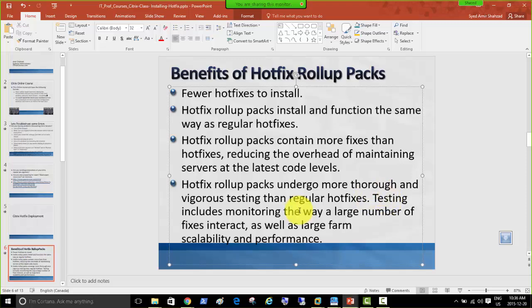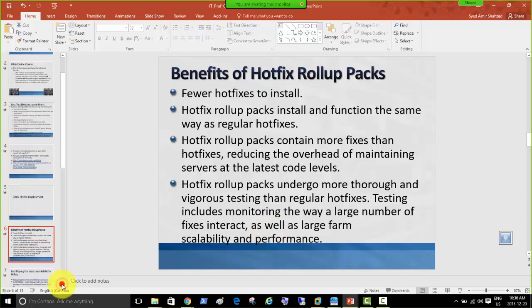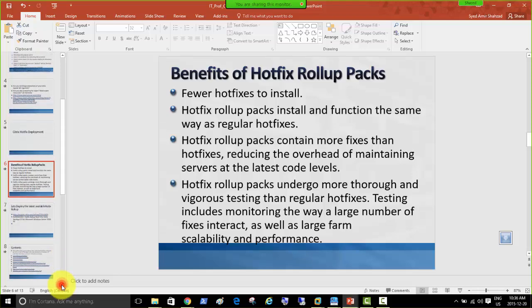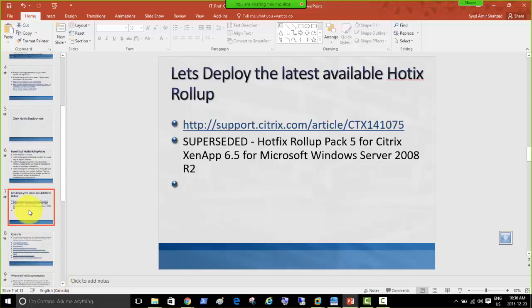This goes the same for Service Pack 1, 2 in the Windows environment as well. When a Service Pack is released, we go through a long list of what it's fixing, and whether this combination of fixes, or the whole Service Pack, is really safe for us. So really, we have to be cautious about that. And it just happened with our hotfixes that thousands of users got affected, and so we got much more careful. So okay, let's deploy the latest available hotfix.